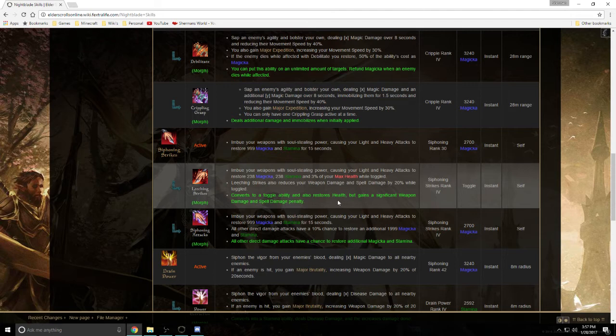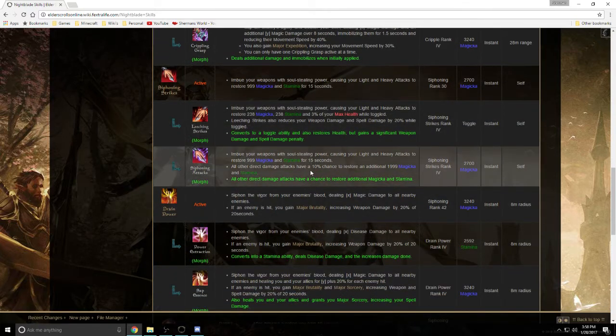Well, you can make that up, and I'll show you how you can make up the difference even with the loss. So you can get 238 magicka back, 238 stamina back, and 3% of your max health back when you use Leeching Strikes. Now, it's a really great thing, but it does reduce your weapon damage or spell damage by 20%. I like to use this one, Siphoning Attacks.